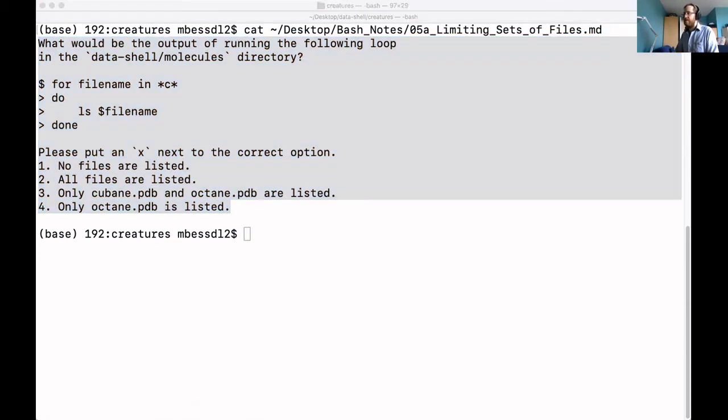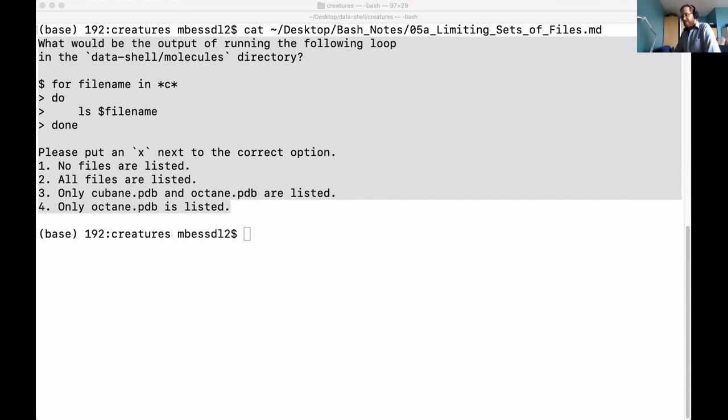I'm going to put this into the shared document. So the question: what would be the output of running the following loop in the data shell molecules directory? For file name in star C star, and then we're listing $file name. So just put a star next to which of those options you think is the correct option. There's only one correct option.